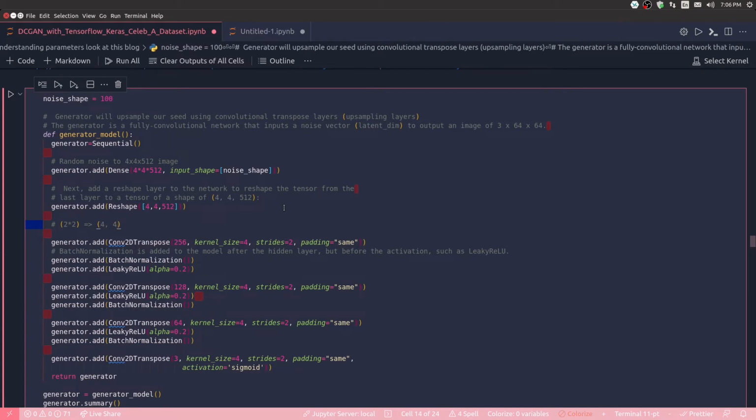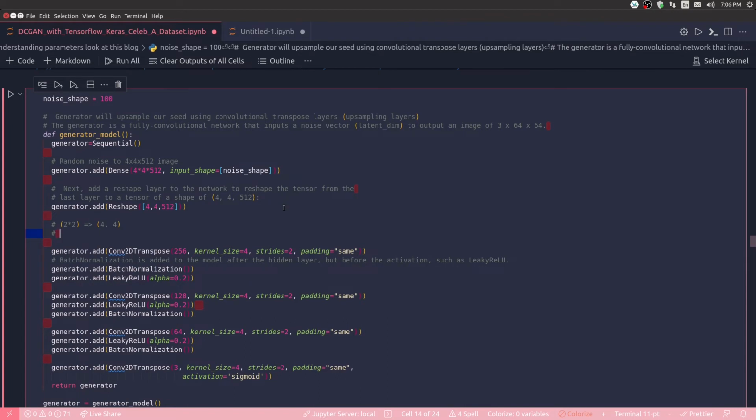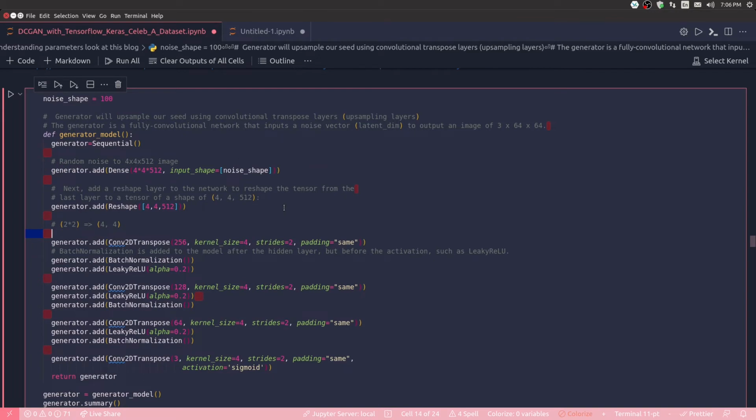So if you actually want to pass a 2 by 2 and not 4 by 4, then you have to do something like this, just with a comma, 2, comma 2. Otherwise, if you do it without the comma, it will mean 4 by 4, and it will have 17 trainable parameters. That is 16 for the kernel of size 4 by 4 plus 1 bias.